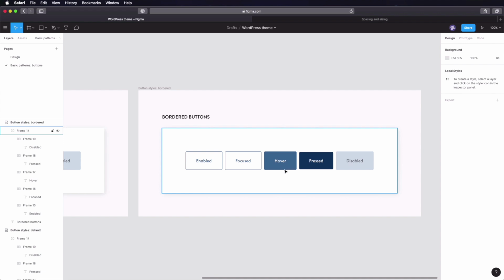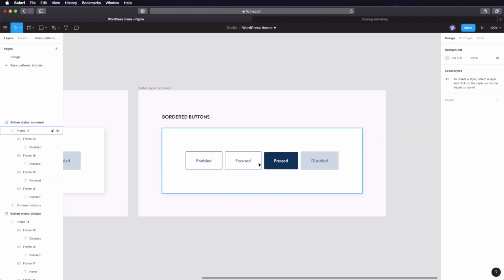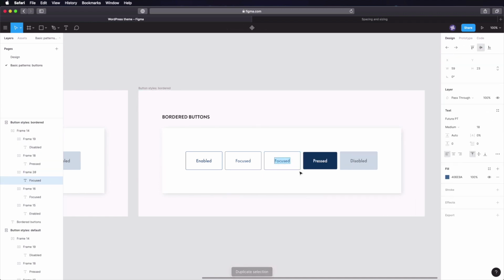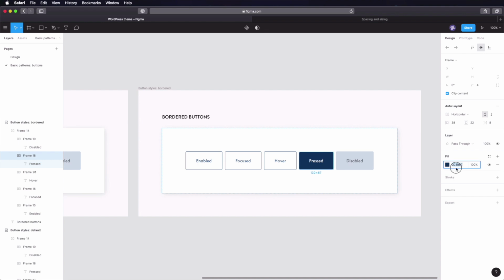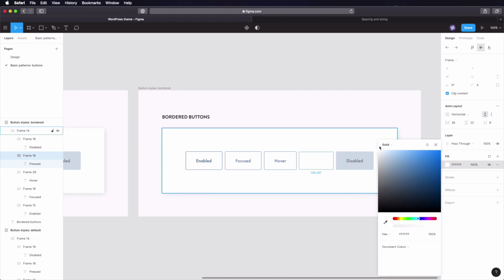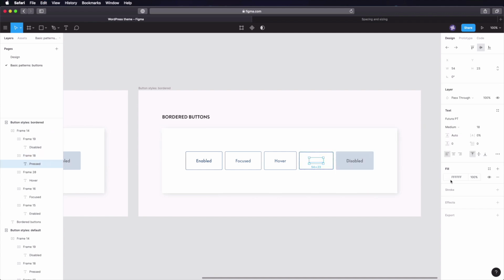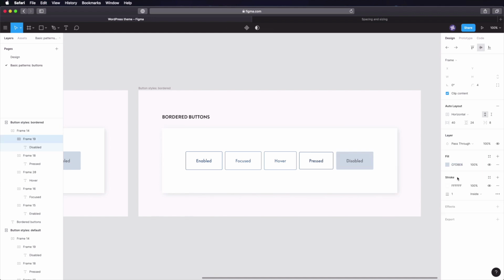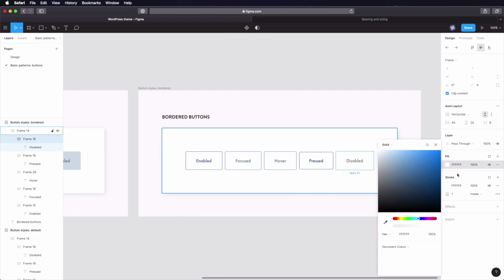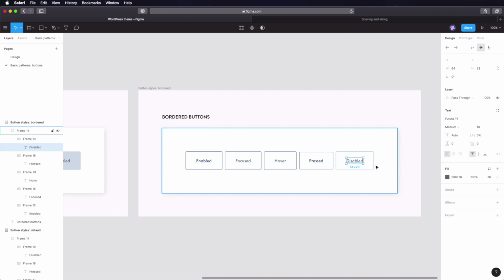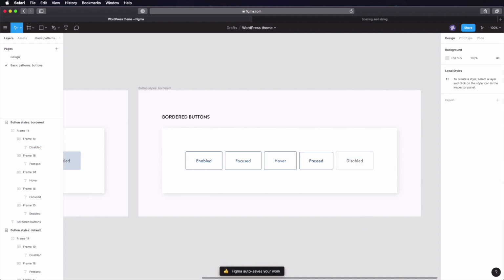Hover is exactly the same thing, so let's actually make our jobs a little easier. Pressed, same deal, just different color. And disabled, grab this, add stroke, change the background, and I'm actually going to keep this fill color.